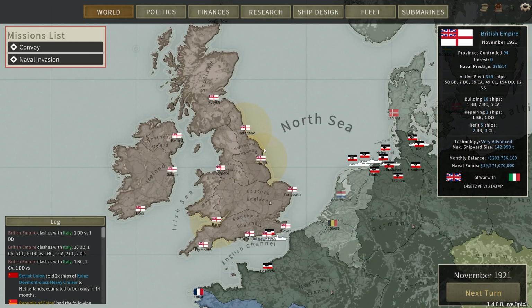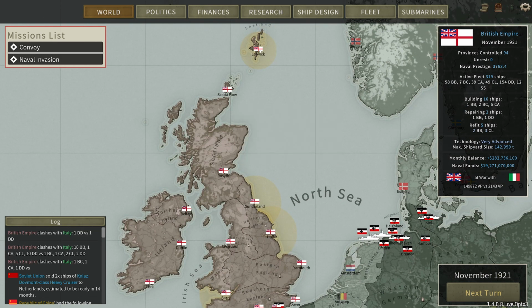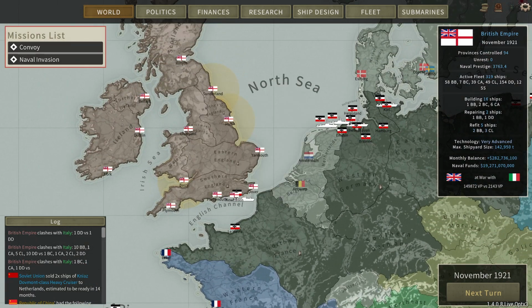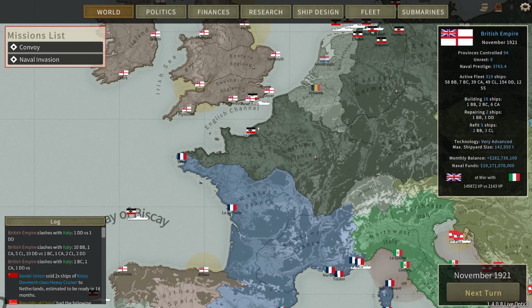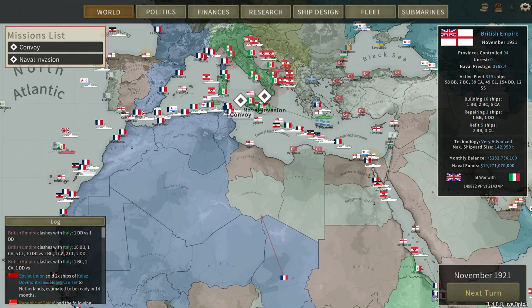In case of a war, I should be able to defend myself, though. I got plenty of battleships here on standby, blockading the North Sea, blockading the Germans in again, and probably launching a counterattack on northern France. I suppose that is the most logical thing to do in a war against the Germans. Let us hope, however, that does not happen.